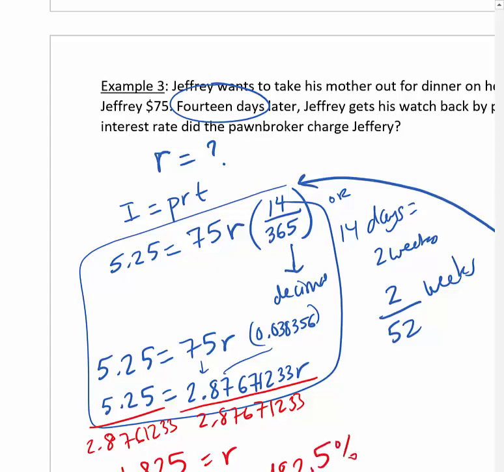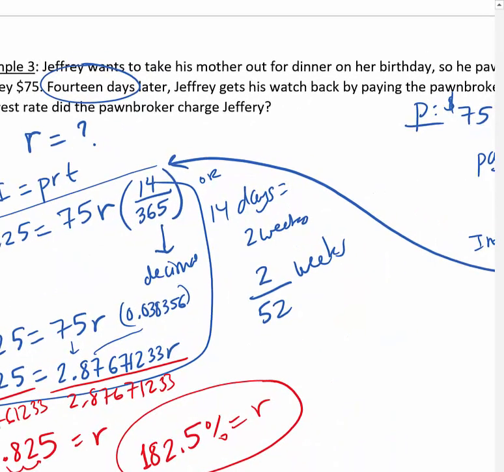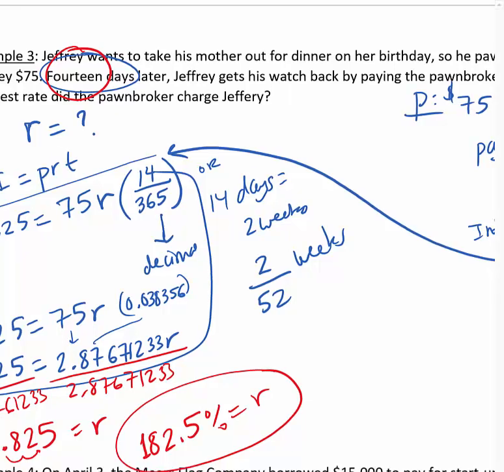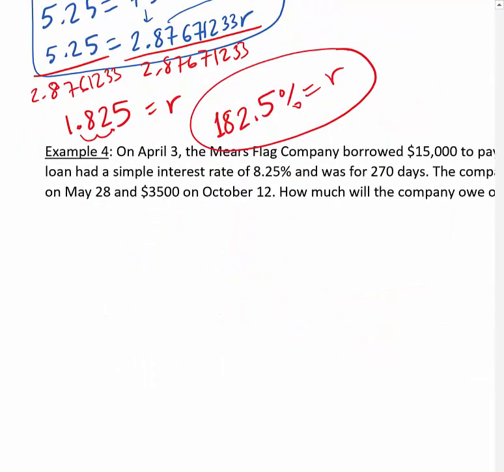Wow. That's a high interest rate. And if you think, wait, that doesn't sound right, that's a really high interest rate, I think it's because it's a really short period of time, right? It's only 14 days, but he's still charging this guy $5.25. So that's why it seems like a really high interest rate, and it doesn't seem right, but that's why. It's because it's a really short time period. Okay, because it's that per year. So if you think 14 days versus an entire year, it makes sense.